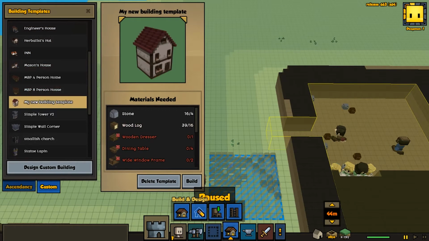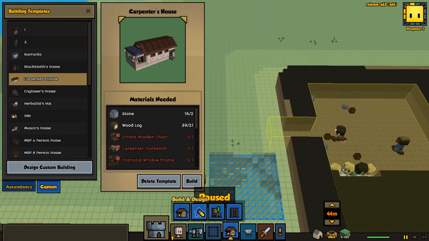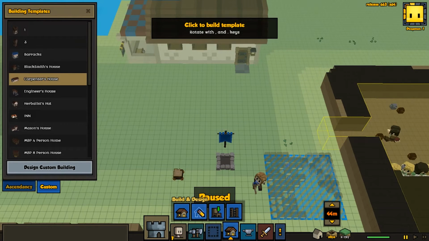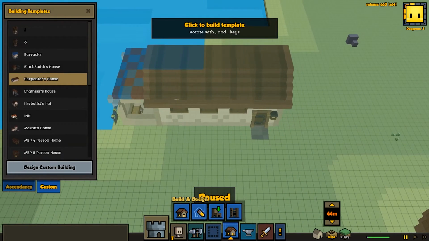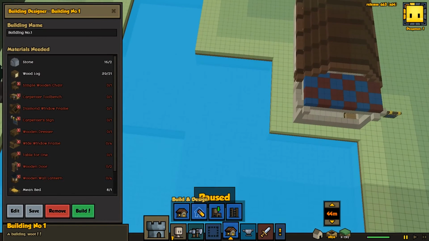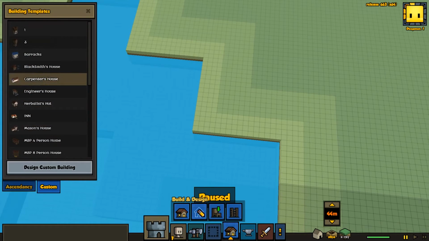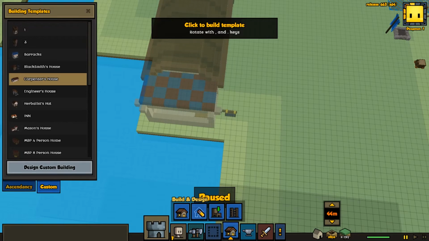Now, I know there is a building for the carpenter, if I can find it. I cannot. There it is, the carpenter's building. Now, what do you need for that? We can actually build this real quick already, and it means that we have the carpenter ready and set. Whenever there is some need of stuff, the carpenter is ready to embark on it. So let's put him right here. Okay, let's remove that actually. Remove this building, because I want it straight on these lines. There we go.